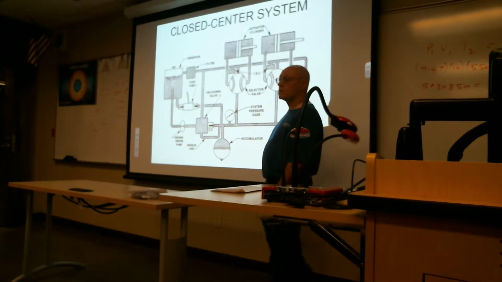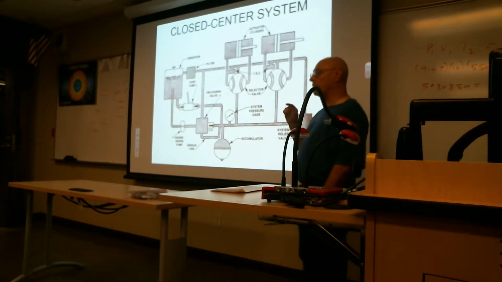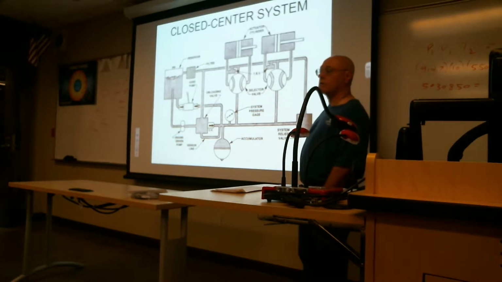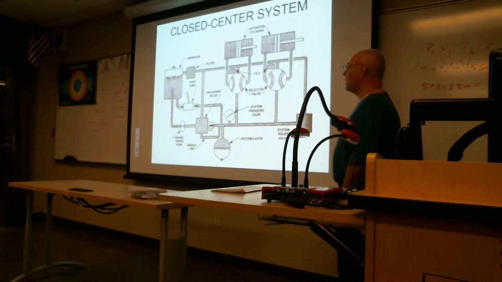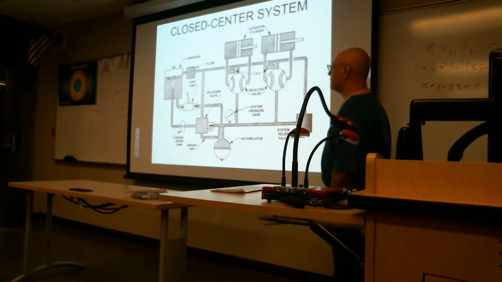If you were to look at the selector valves, they do not have a hole in the center of the valve. The valve in this particular case has a section on it that provides for no passage of hydraulic fluid. So it's called closed center. We can see kind of what happens in this particular case.